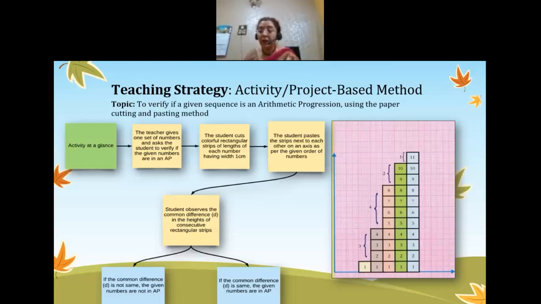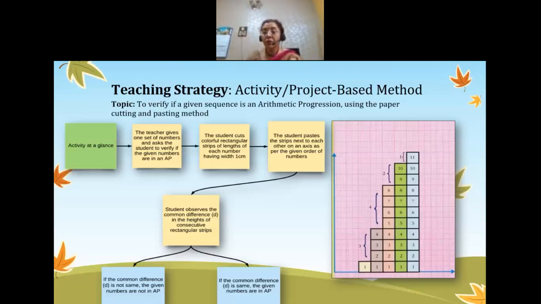If you have colored paper, fine, cut rectangles of different lengths. If they don't have colored paper, no requirement. Just in the copy, ask them to draw different rectangles with these lengths but the same width, and color the different rectangles with different boxes. If they don't have colored pencils, give every rectangle a different symbol: the first by a cross, the second by dots, the third by stripes. After drawing them, ask every student to write the difference in the lengths of two consecutive rectangles. They will write it.